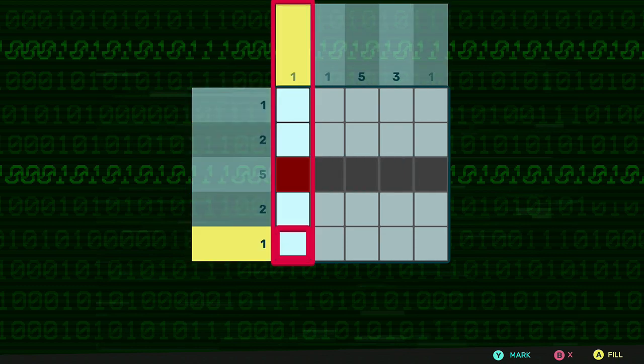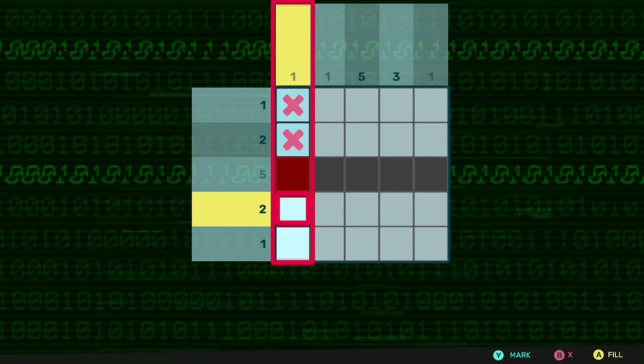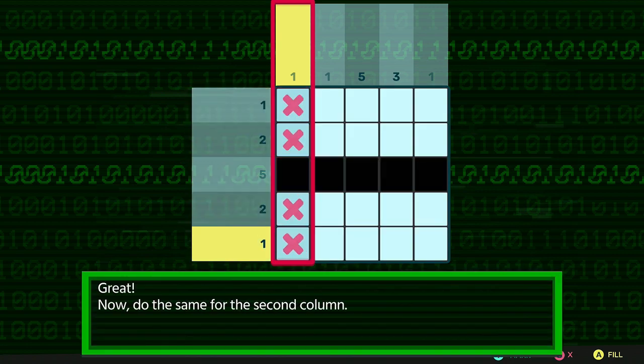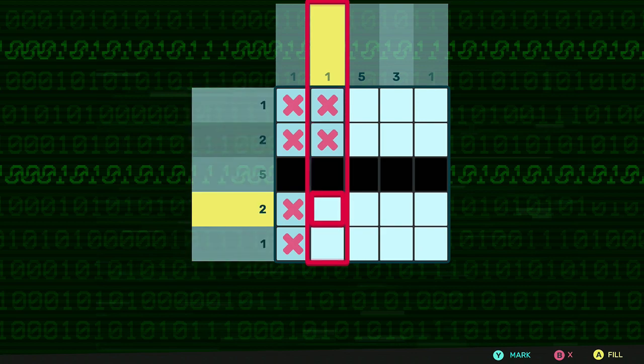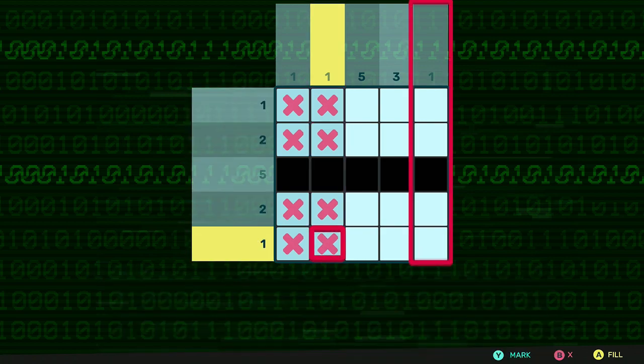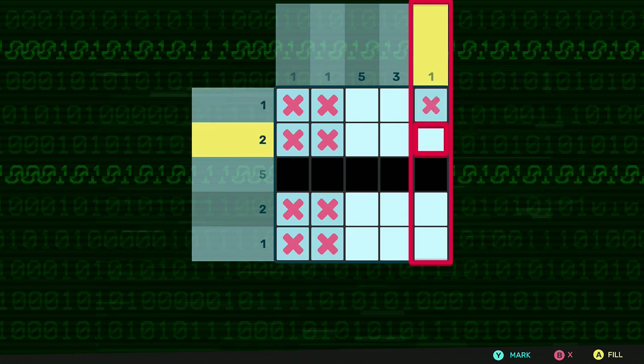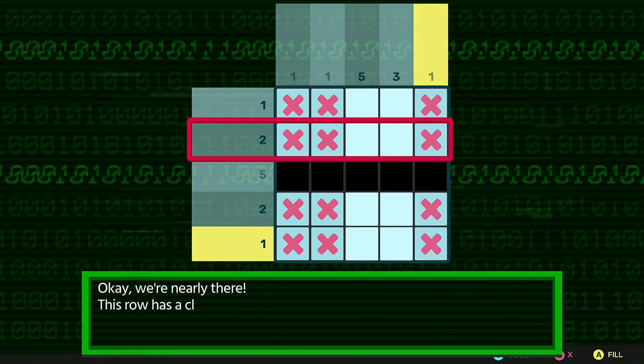Right? So see, there's a 1 there. Because there was a 5 there, we already know. I'm sure everybody who's watching is like, I know how to play Picross. We played a couple of Picross games here, but I have to just explain it. Great. Now do the same for the second column and the 5th column. So this is gonna be easier than the 3D Picross that we were playing the other day.